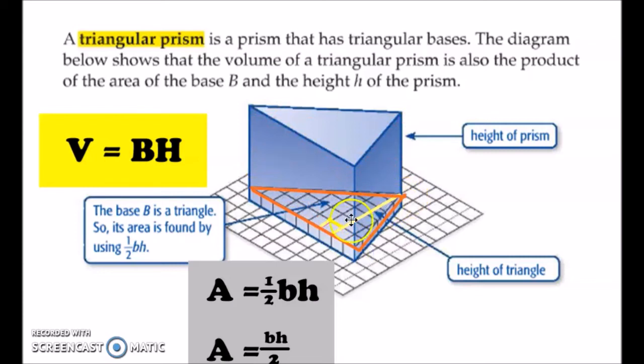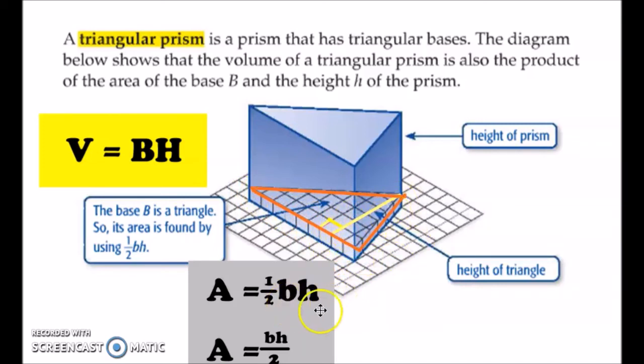Notice that this one also shows you the height of the triangle. If you tip your head to the right a little bit, you'll see that this is the height of that base, that triangle. It's got that perpendicular line showing that it's perpendicular to the base. So here would be our little b for the area of the base, and here would be our height.